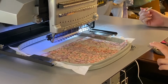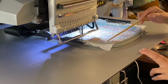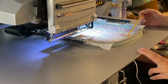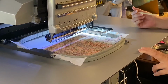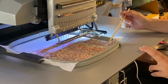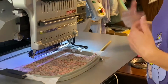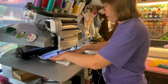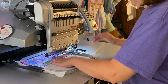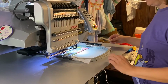And then the other 2 pieces it's going to stitch are my first 2 marks for making the first pleat. Excellent. So at this step, basically it's going to just repeat over and over. I'm just going to fold the fabric back to the back of the hoop and just give it a finger press. And it's going to attach it just a half an inch up in so that it creates the pleat.